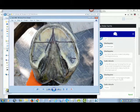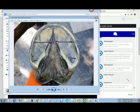Oh, I see what you say. Yeah. When you remove the toe, then that frog starts to shrink back.